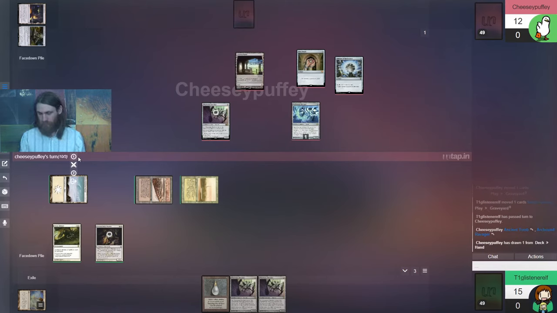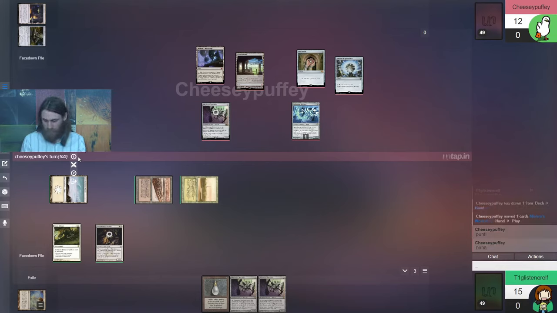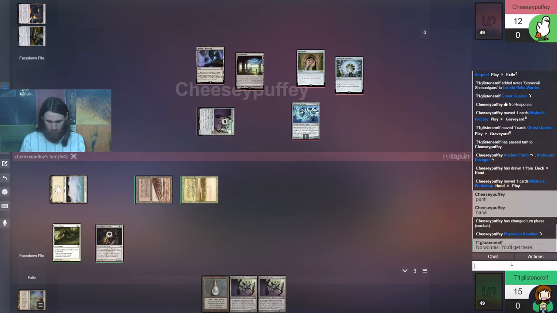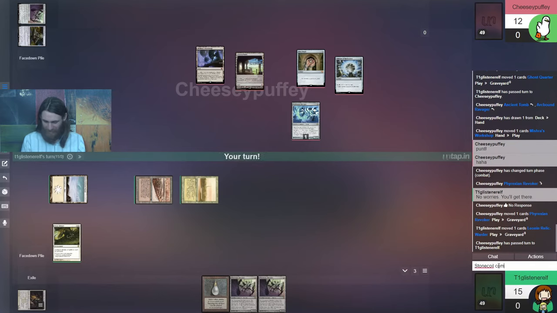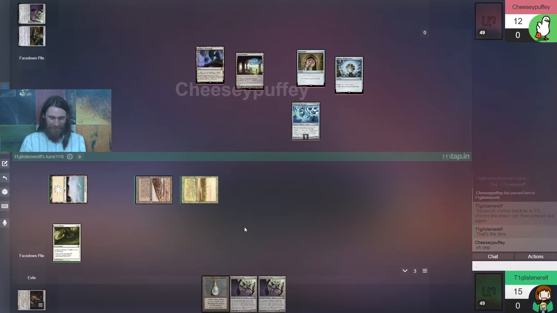I guess. Alright, we will block the... Well, they can't use it for the factory at least. So if I had left the factory, it'd be fine. Punt. No worries. You'll get there. Boop! Alright. Stone Coil comes back as a 0/0, checks the place out, then pieces out again. That's the lore. That's what I'm going with anyway.